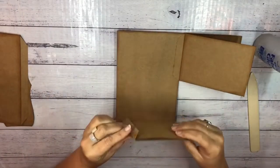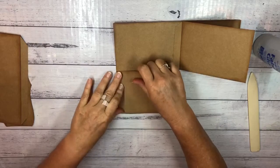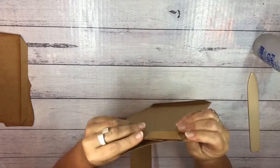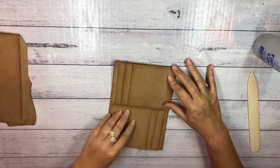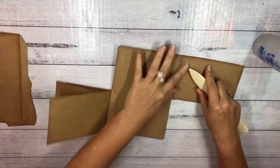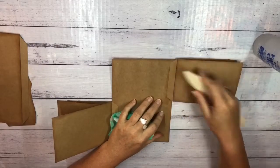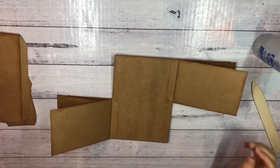Okay, I'll just turn it upside down so that I can line this up with this edge, and squish it up nice and close to the edge, like that. Looks good. Put that over there. Oh, bit of glue coming out, and burnish that down. More glue coming out. I'll just get this. It's okay because I'm going to mat that. Oh, just slid. There we go. Okay.